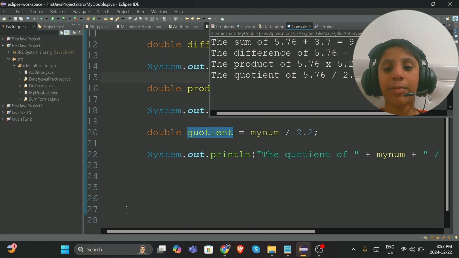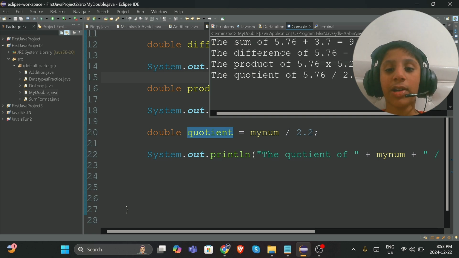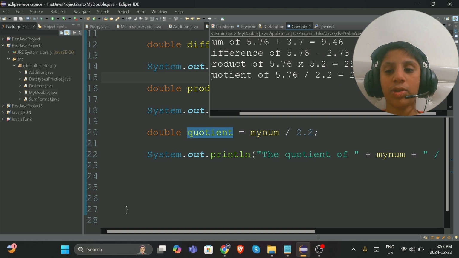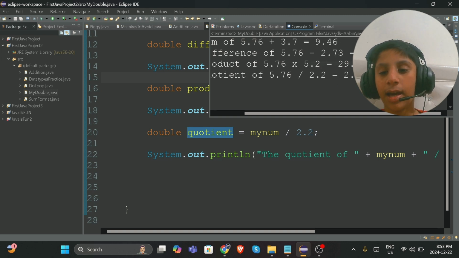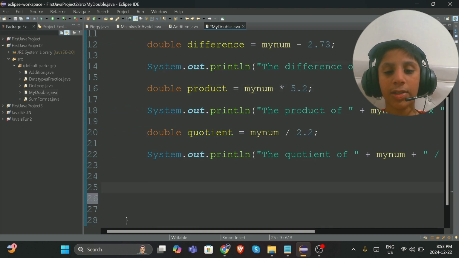The product of 5.76 times 5.2 is equal to 29.951999, and so on. And the quotient of 5.76 divided by 2.2 is equal to 2.618181, and so on. So we've done so much so far.